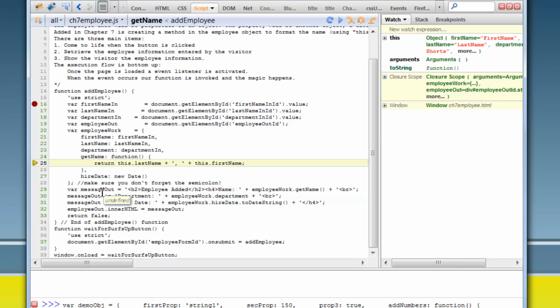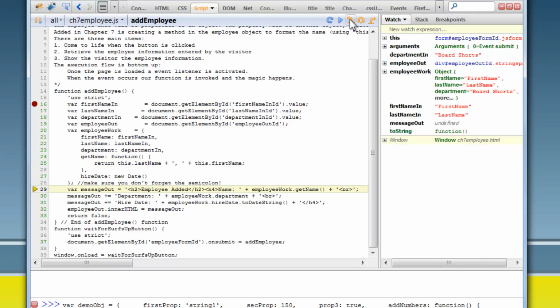And we started putting together this variable message out, and we're executing this get name function. That's why we bopped up here to the get name, and it's going to put this together. Notice when I hover over these things, it's all undefined now. Well, that's because I'm up here in this object, and that's our global and locally scoped variables. So continue on. Let's go ahead and finish that now that it's got the first name and last name.